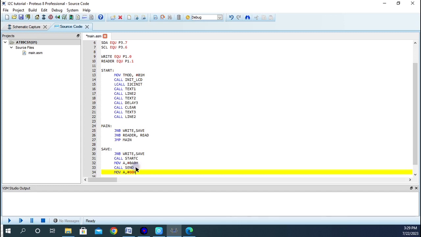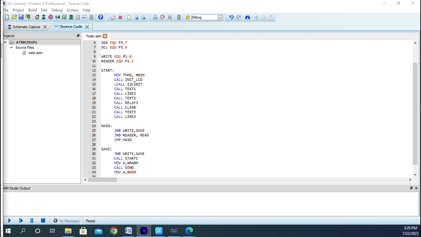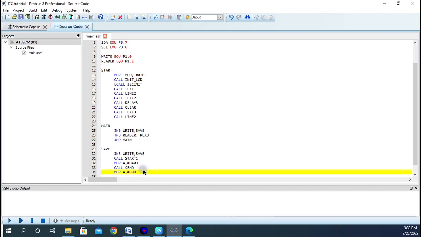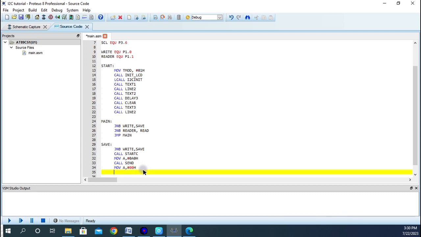That is the first location. That is where we want to save the information. You can choose to save on any location you want, but remember, it will not exceed 256. That is the maximum memory space that you can save on this particular I2C component we are using. Okay, we now send it.